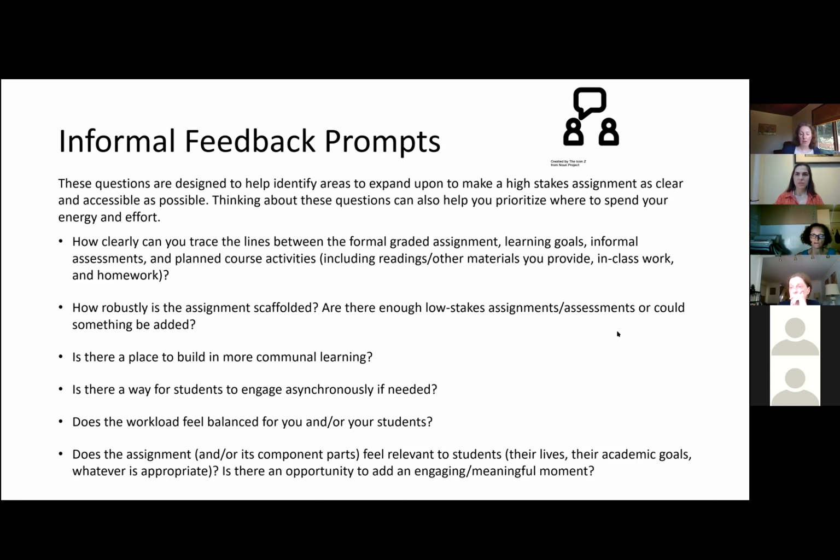And also, is there a moment, perhaps based upon your discipline or your teaching, where you'd say, hey, I know this really interesting thing that you might be able to add to this assignment? So these are all prompts for you to consider when you're listening, to help you structure the feedback.